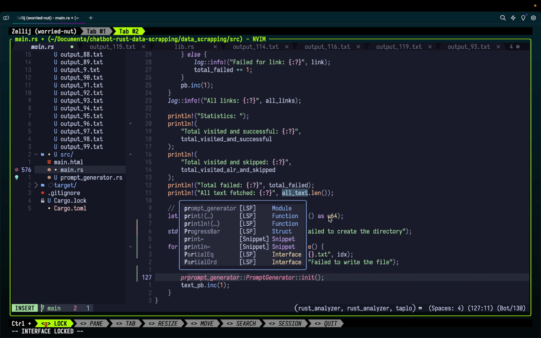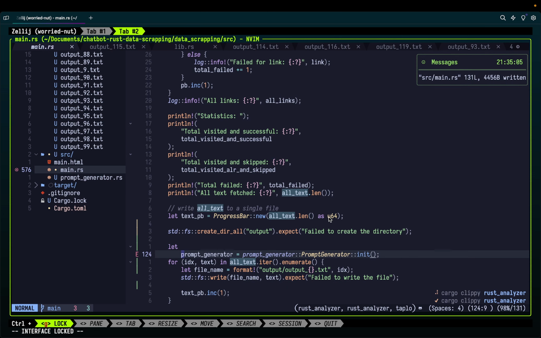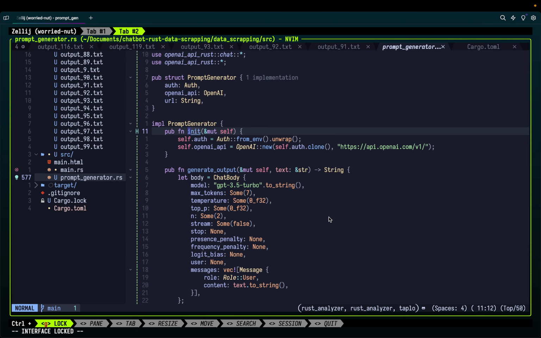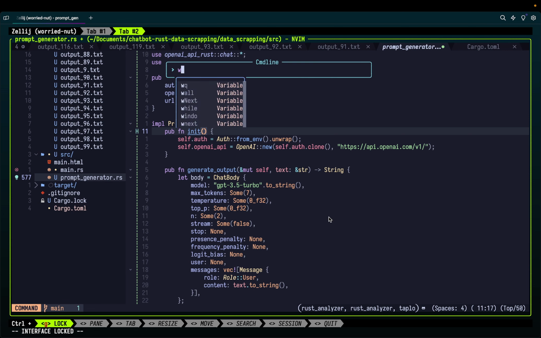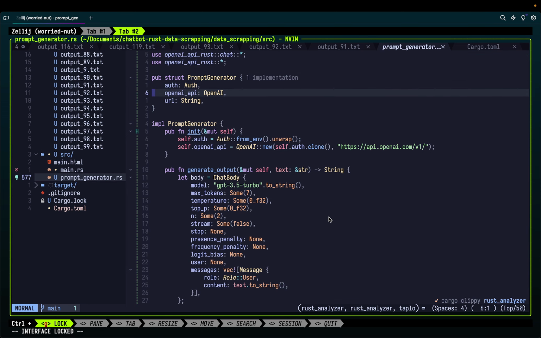And I'm gonna say prompt generator. So you don't need to define it always in the for loop, right? So I'm just gonna do let prompt_generator equal to this. What does it need, by the way? Oh, it needs, oh, sorry. Do I need to pass? Oh yeah, I need to pass, yes. And auth and all will come from, okay. I think we can get rid of these things in the init. It needs self itself, right? You need to pass it. That's what I thought it was. Of course, you don't need it. So, I mean, we can keep it simple.